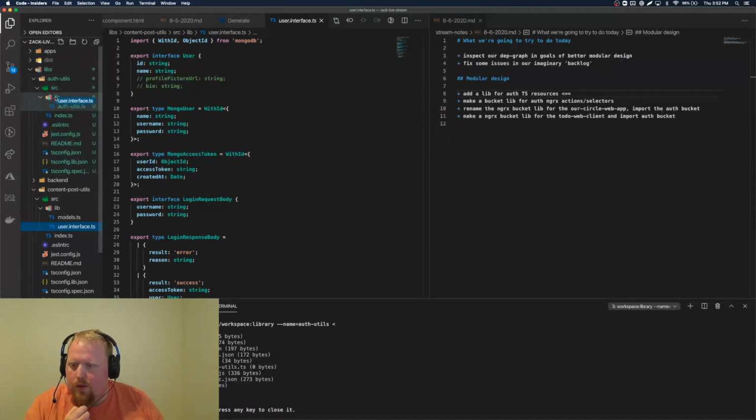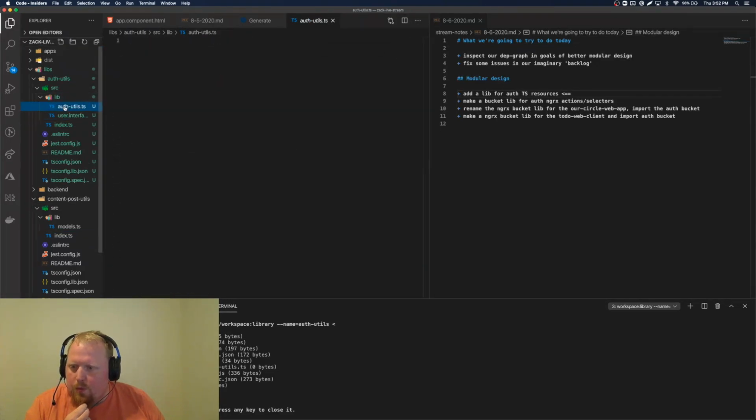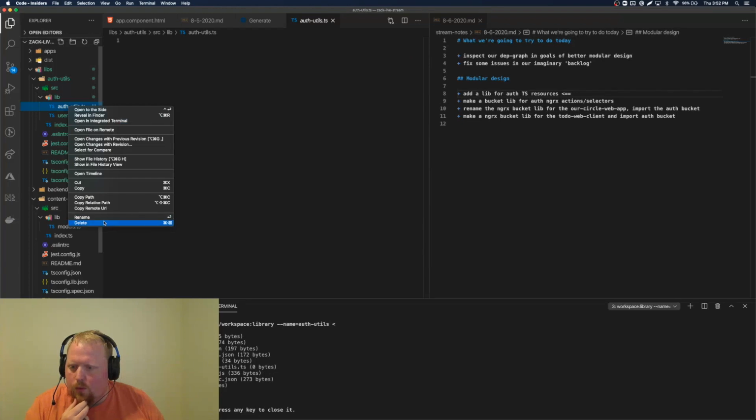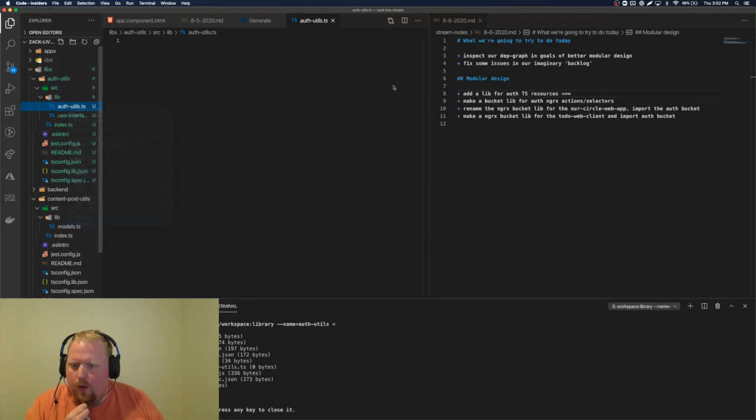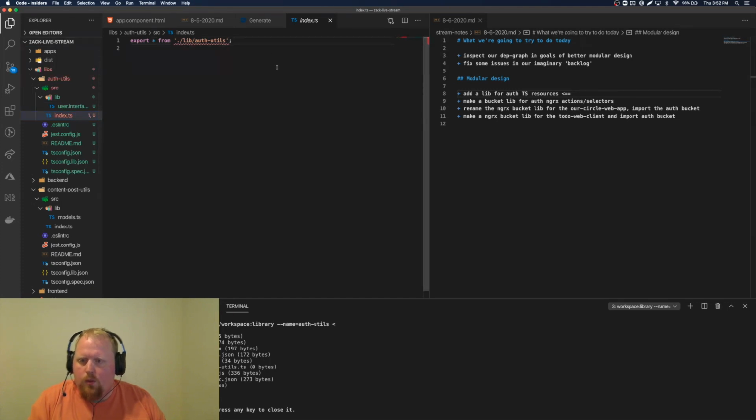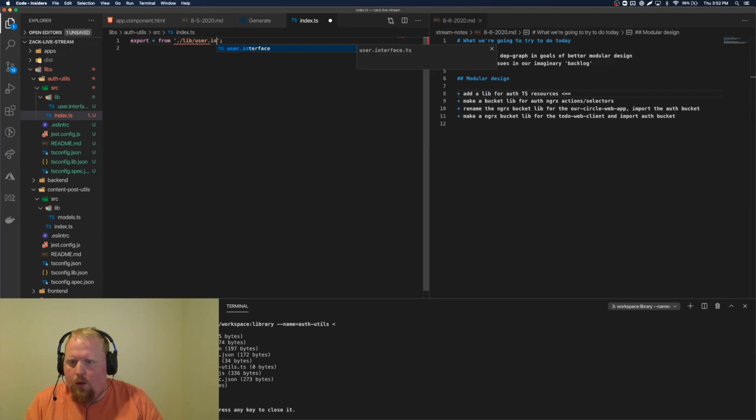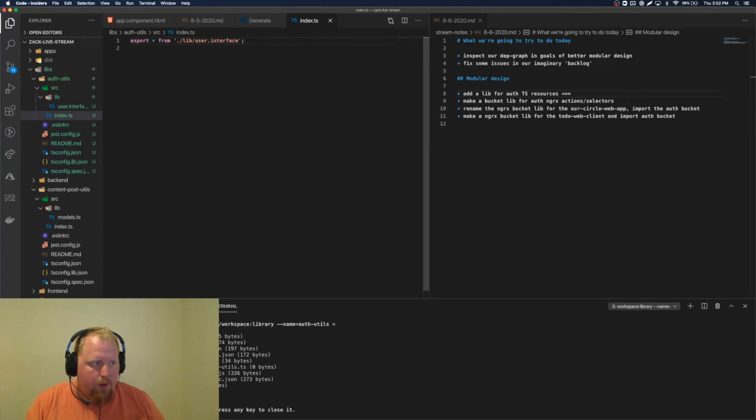Speaking of Indiana Jonesin', move it in here. We're going to delete this unused file. And in here, we're going to import from user.interface. There we go.